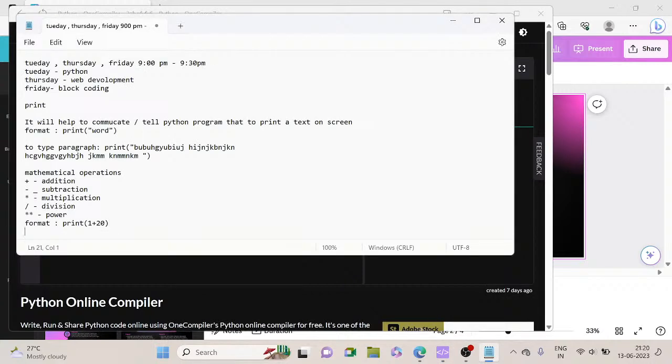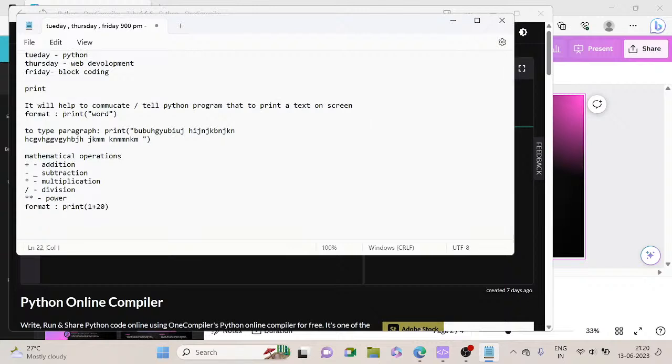So I will write here 2 stars equal to raised to, and 1 star. It's the main confusing thing in Python.